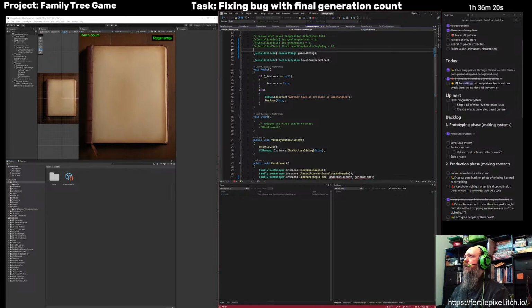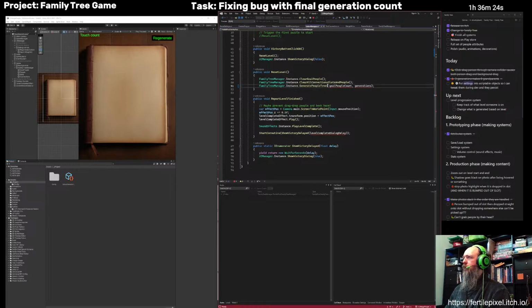Yeah, game settings is what it's called. GameSettings.goalPeopleCount. I'll grab that dot as well, because then I can just do this and they should all work. So that should now be pulling those out of the game settings.